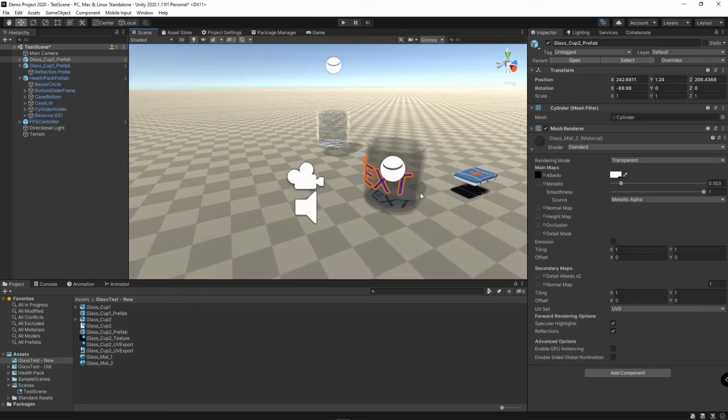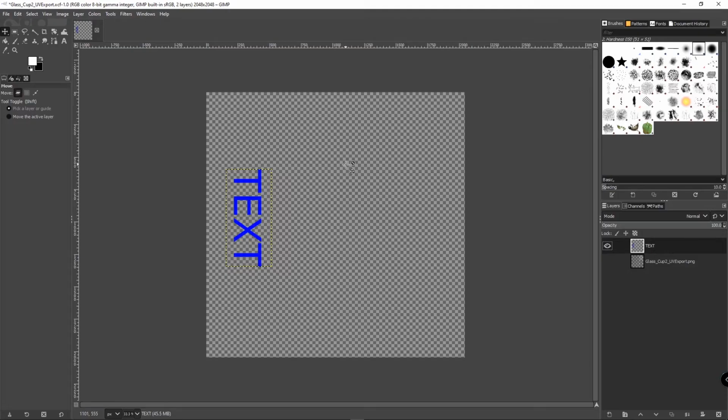Now, a couple of quick things about that. If you're new to PNGs and JPEGs and all this other stuff, don't ever save your texture as a JPEG, because JPEGs do not support transparency, and what we're doing is we're using the transparent area of the image that we've set in GIMP. So that's what this checkerboard here means in GIMP. That checkerboard basically means that there's no color here.